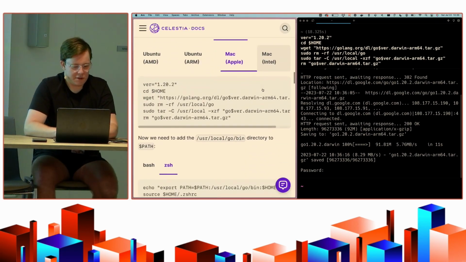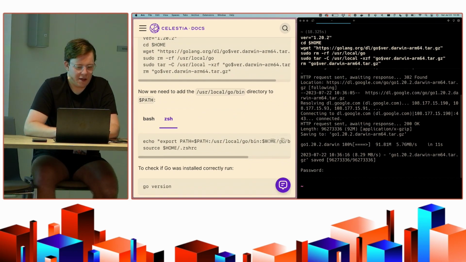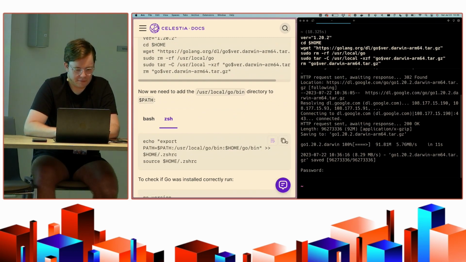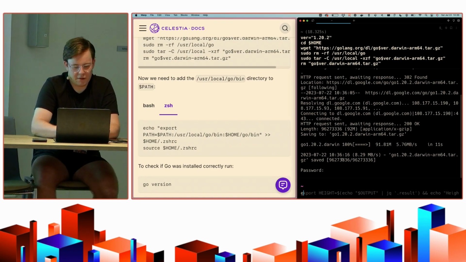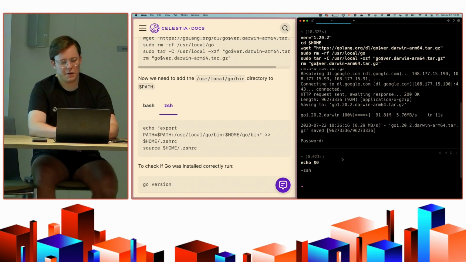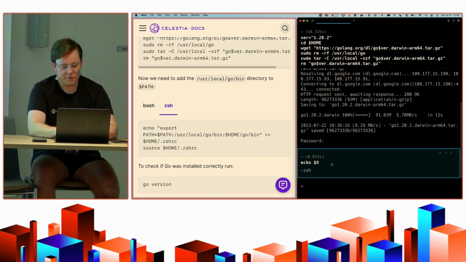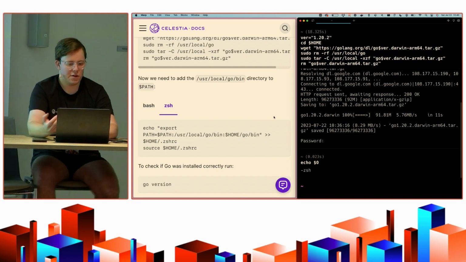So now that I have Go installed, I need to set up the path in my computer. If you type in echo $0 on Mac or Linux, you can see the type of shell that you're using.